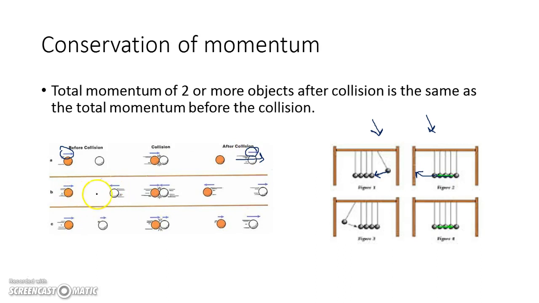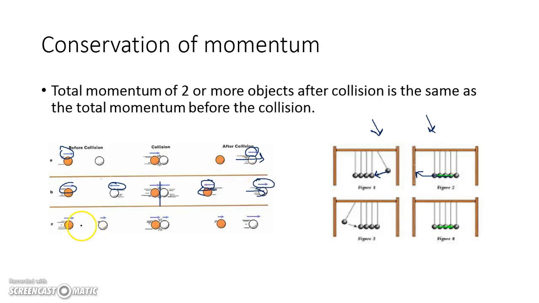All right, what if we take these two balls and we roll them towards each other, and they smack each other here, and then they both bounce off and they go off in the opposite directions? Okay, well, what happens, you have the total momentum of the orange and the white ball together. It should be the same as the total momentum going opposite of the orange and the white ball.